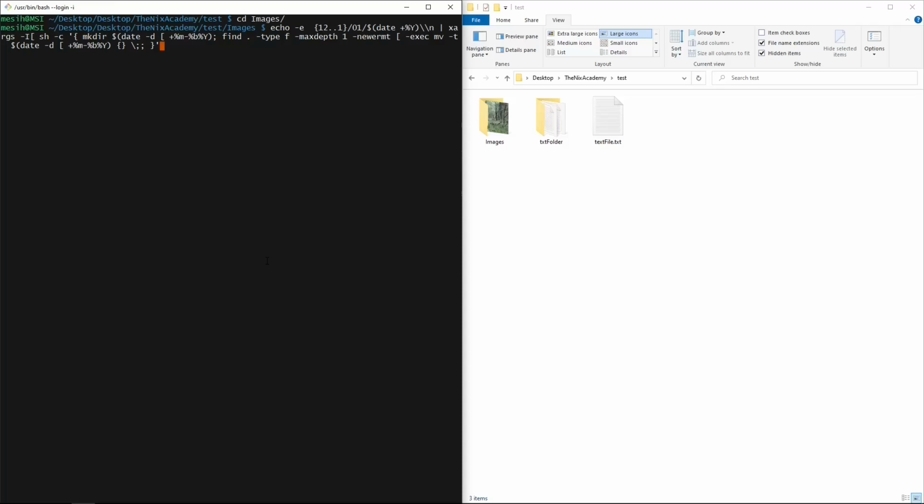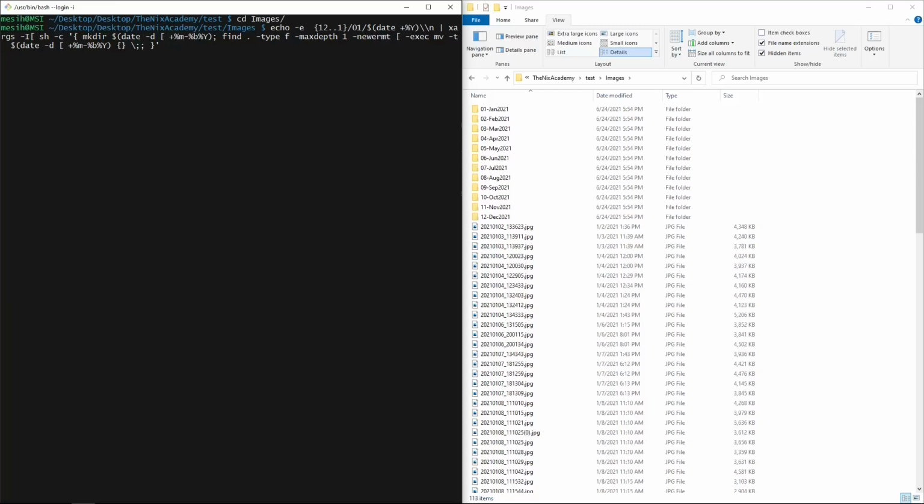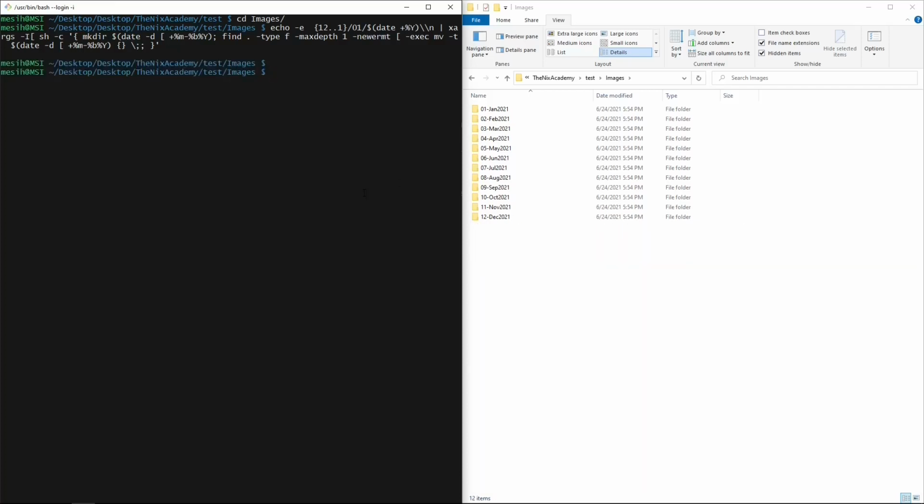So how do you do that in a normal graphical environment? You just create folders one by one and select the photographs that are taken in that month, and then you move them to the folders. But there should be an easy way, right? Computers are good at those kinds of stuff. Computers are very fast and they can process hundreds or thousands or even hundreds of thousands of images instantly.